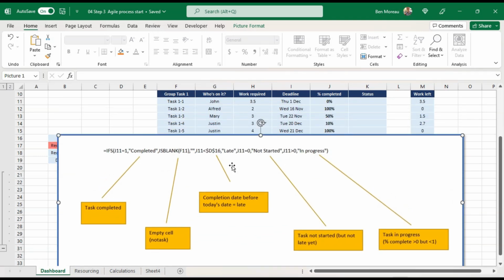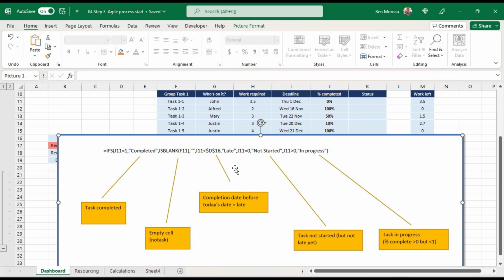The third thing that we check is if the date is late. So the date is late when the deadline is in the past. So we are looking at it Tuesday and the deadline of this was yesterday. So that means that the task is late. We don't worry about the red flag yet. That will be for the formatting.